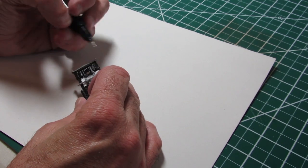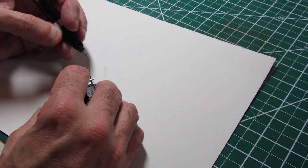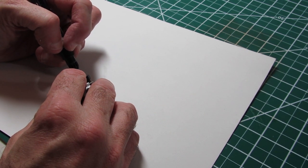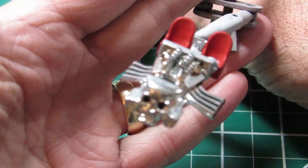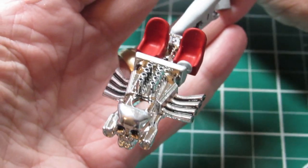So then I detailed it. It's a plastic base, just gray plastic on the hearse, so I used the Molotow pen to chrome that out. Detailed the interior of the bone crusher, the skull on the front, and some of the engine detail.